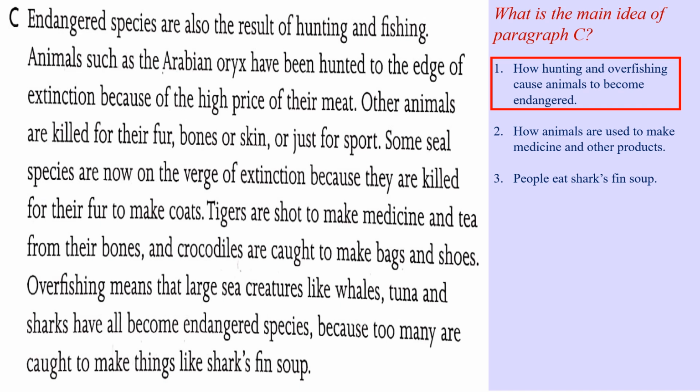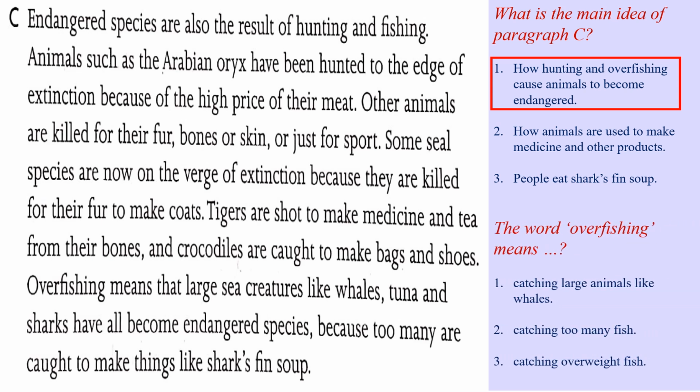Now let's look at the next question. The word overfishing means: 1. catching large animals like whales, 2. catching too many fish, or the third one, 3. catching overweight fish. This seems to be a relatively easy question because the answer is number 2. Let's move on to the last paragraph.